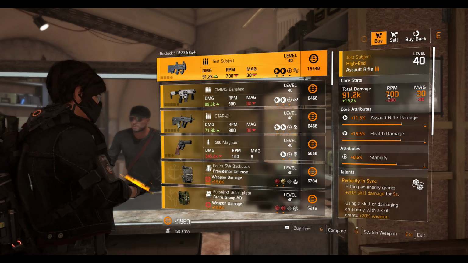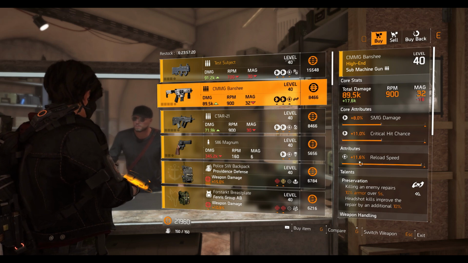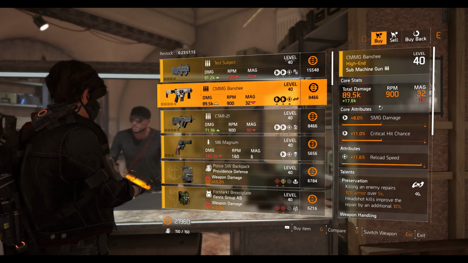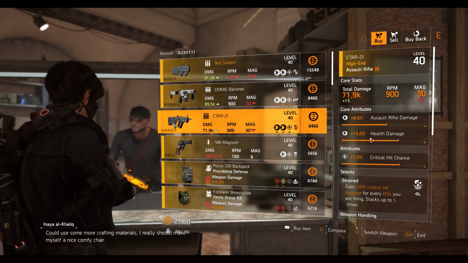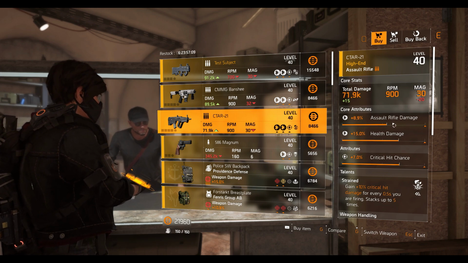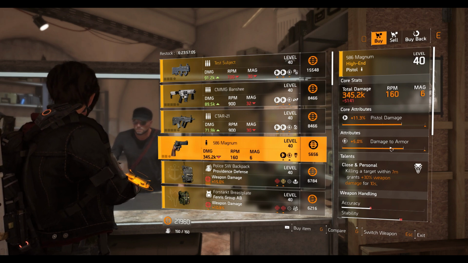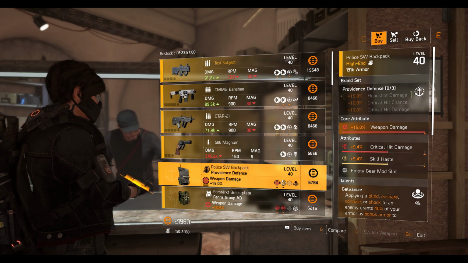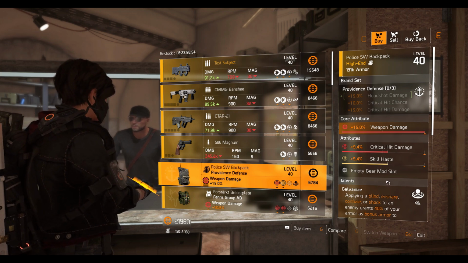And next we have the Banshee SMG with the Preservation talent. We'll have 11.6% reload speed, 11% crit chance, and 8% SMG damage. CTAR 21 assault rifle with the Strain talent, crit chance 7%, health damage 15%, 8.9% assault rifle damage. Then we have a Magnum pistol with the Close and Personal talent, 5% damage to armor, 11.3% pistol damage, a pretty decent one. Next we have a Providence backpack with maxed out weapon damage, 9.4% crit damage, 9.4% skill haste, and the Galvanized talent. A pretty good one, I would say.